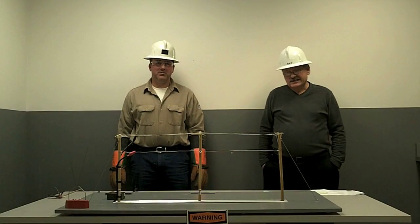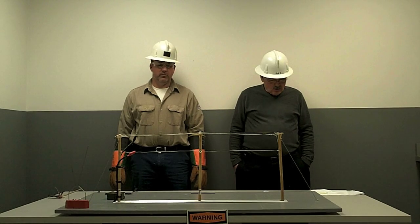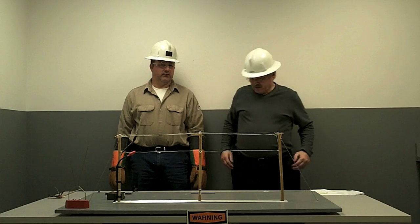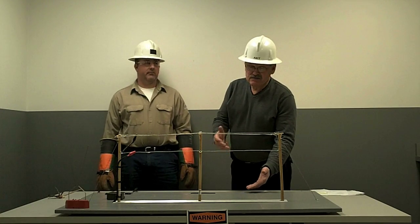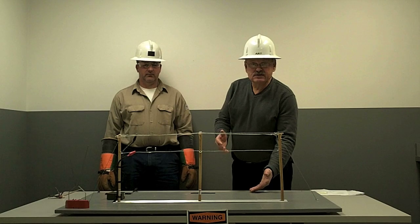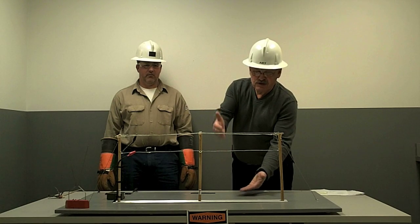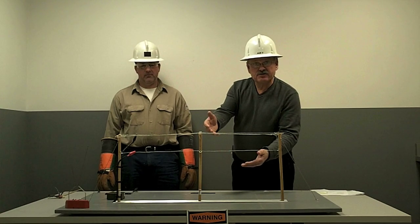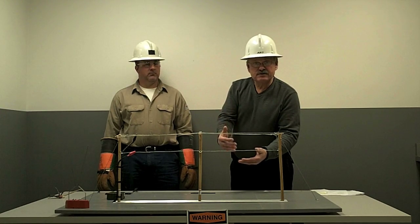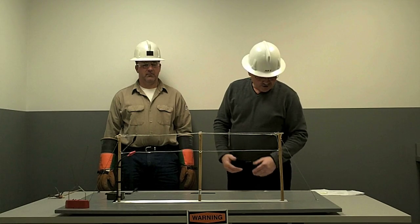Next, I'd like to talk about other common hazards in the backyard. One of them is carrying a ladder. If you carry a metallic ladder — or even wood or fiberglass ladders — you should not carry them upright so that you could come in contact with overhead wires. Again, you create that path to ground: the electricity travels through the ladder, through your body, and through your feet to the ground.